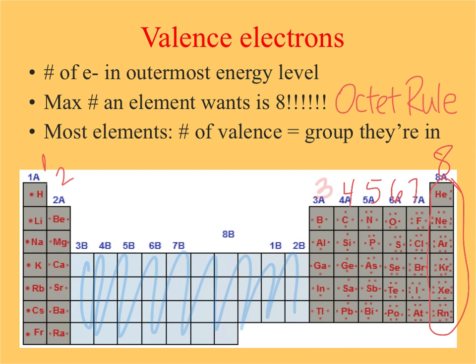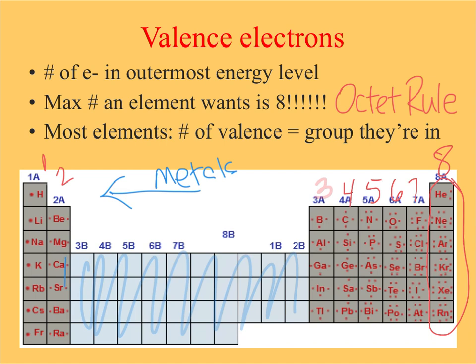So when you look at these diagrams here, you can see that fluorine has 7 dots around it. It has 7 valence electrons. So all it needs is one tiny little electron to get 8. Well, if you look at group 1, they're trying to get rid of an electron because remember, this side, these are metals, and they want to get rid of extra electrons. Think about it. It's easier to get rid of 1 electron than to gain 7 to get to 8. Does that make sense?